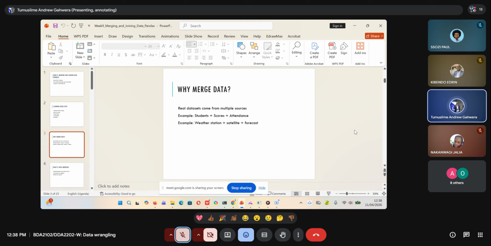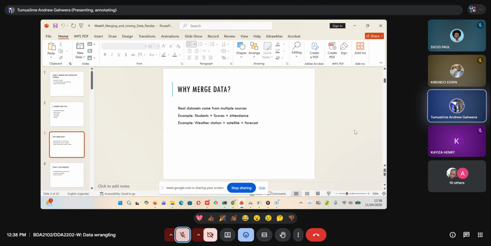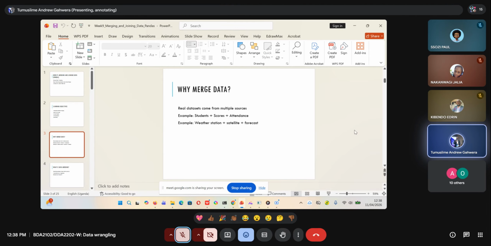Then for people that use satellite data, you could also want to do what is called fusion, I think the word is fusion, where you combine data sets from multiple sources. The aim is always to get better prediction models.